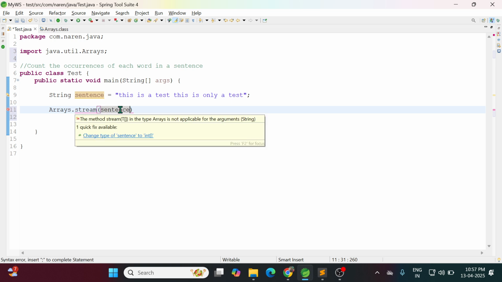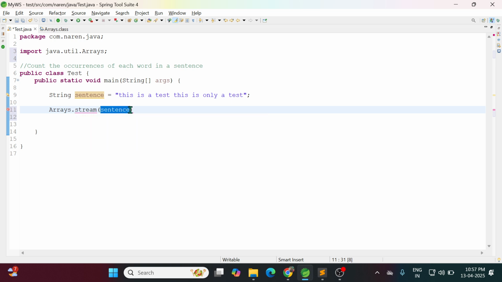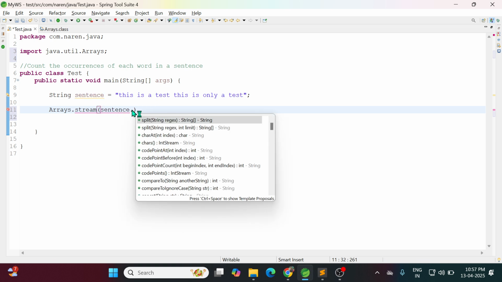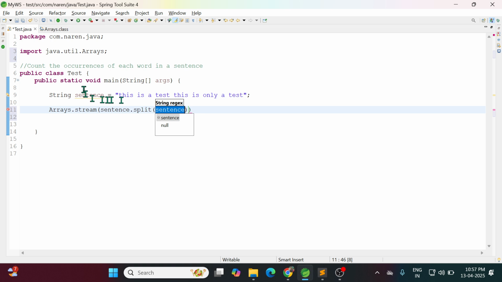So what do we need to do? We need to convert this string. We can split this string by space. So what we did is give a list of, actually it's an array, a string array. So we have a list of words.